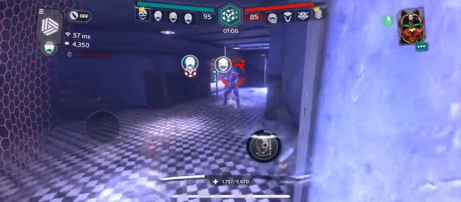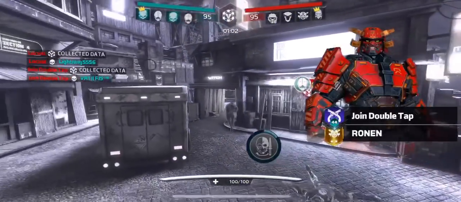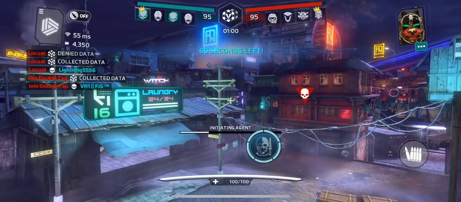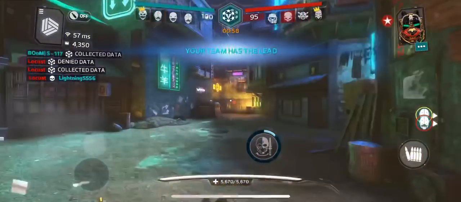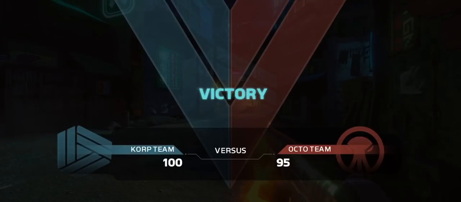And I'm cloaked. And we got a Ronin chasing after me. Whoa, he had some range on that attack. 95-95. Man, I need a teammate. Spartan does it. Gets the game winner. Love it. 100-95. That's what I'm talking about.